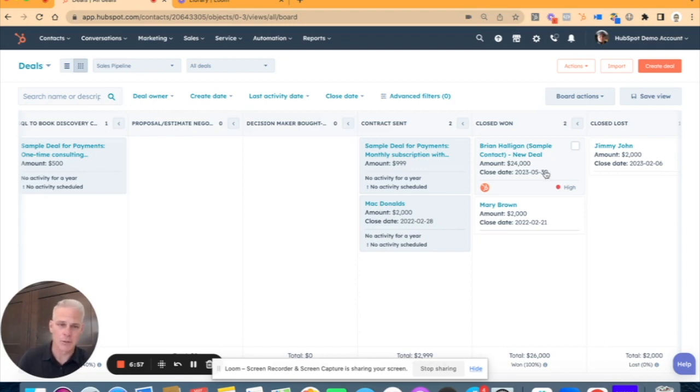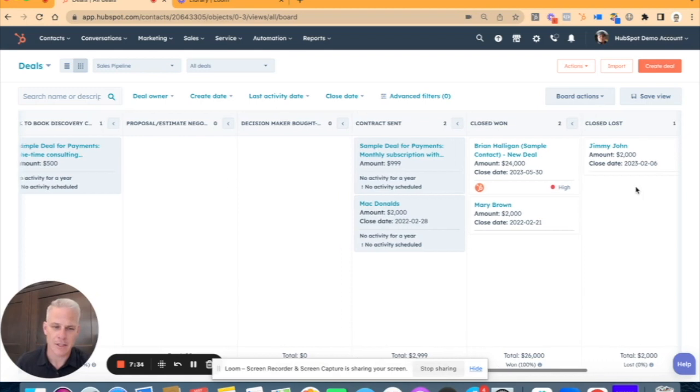And in the event that you lose a deal, then you would just move them to closed lost, like Jimmy John here. And then we would normally have a couple different criteria for why a deal was closed lost. So it could be bad timing, wasn't the right fit, they didn't have the budget, whatever. But it's good to have some of those reasons why you lost deals, because then you can look back and say, okay, we keep losing people over budget. So does that mean that we are charging too much, or we're speaking to the wrong prospects, or we haven't built enough value? Who knows what that means, but you would want to look into that. So that's, again, the value of that as well.